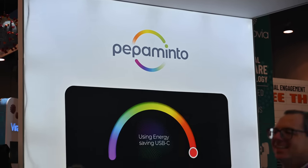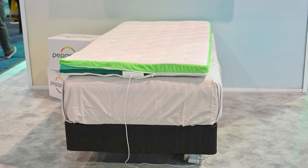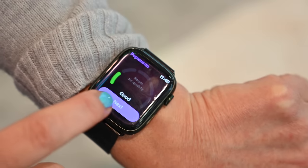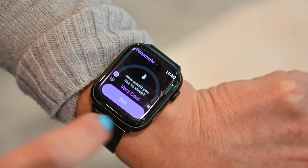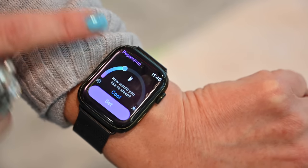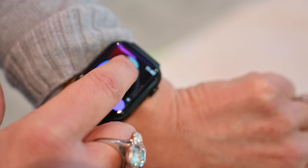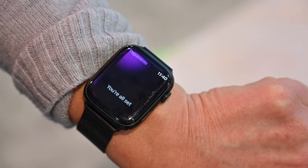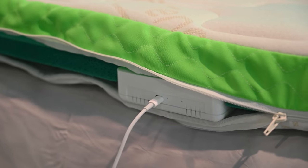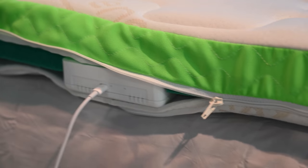Then we have Pepperminto, a smart mattress topper that interfaces directly with your Apple Watch. It's starting off with single beds and will eventually be coming to the U.S. Through your Apple Watch, you can tell it how you like your feet and upper body to be, and it'll monitor your heart rate through the night to see how you are sleeping, then adjust temperatures at different places throughout your bed. The next morning it will quiz you again — were you hot, was your torso too warm, were your feet too cold — and make adjustments for the next night.